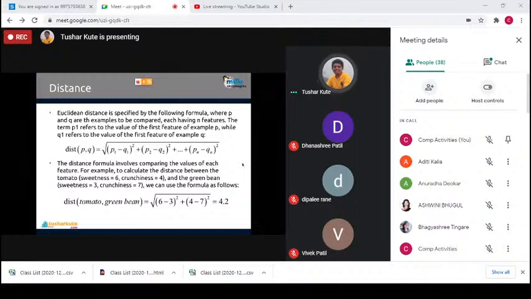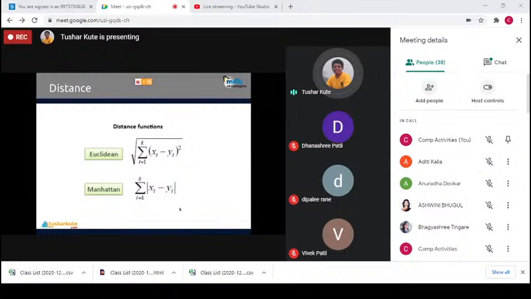To calculate the distance between the tomato, which has sweetness 6 and crunchiness 4, and the green bean, which has sweetness 3 and crunchiness 7, we use the formula as follows. If you put these values into the formula, you get a distance of 4.2.